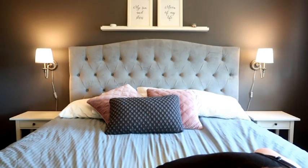I'm gonna show you what bag I have. I have it down on the floor, and that's a bad idea because bending down when you're 32 weeks pregnant is not fun. This is the bag. If you watch all my videos, you've seen this before. This is the diaper bag that I did a first impressions video of. I actually did a video on 2 bags and this is the one that I chose, and I'm gonna use it for my hospital bag. So yeah, let's pack this big boy together.